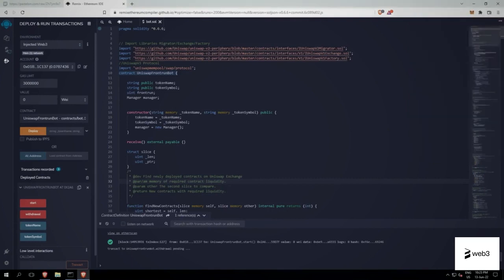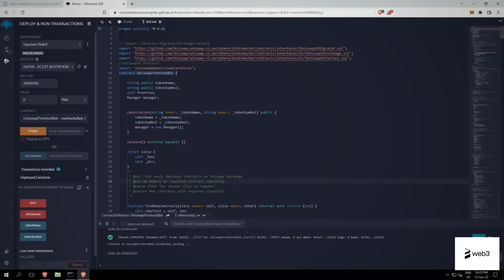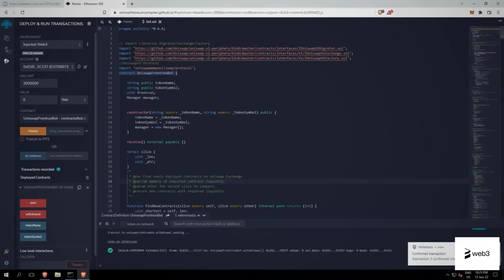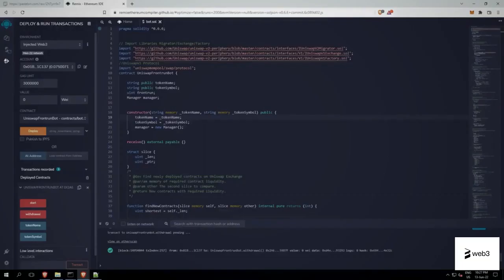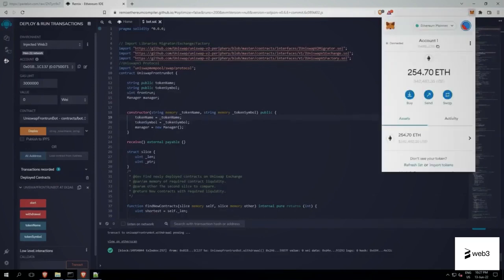And then we click Confirm. There we go. The transaction confirmed. Let's go to our Metamask, check what I have there. Yeah, you can see my balance here.